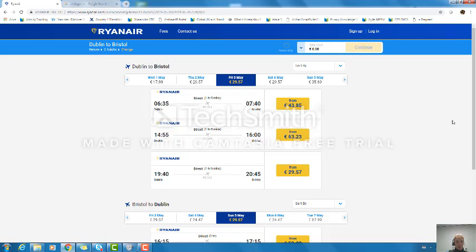Okay, so what am I looking at here? I can see a little summary at the top of the flight details. Dublin to Bristol return, two adults with an option to change. That's kind of nice that it has my summary because I'd be wondering has it picked the right things. And then I can see that it has an outwards flight up here and then back down here it has a return flight. So I would just focus on the outward first and have a look at the times and the prices, do a little analysis of which suits best.